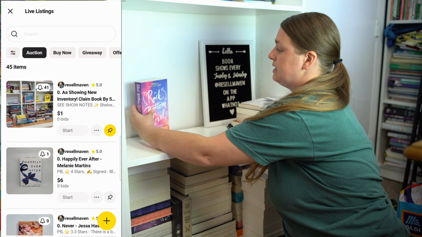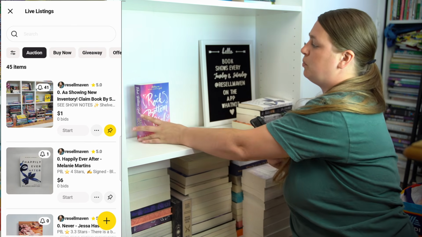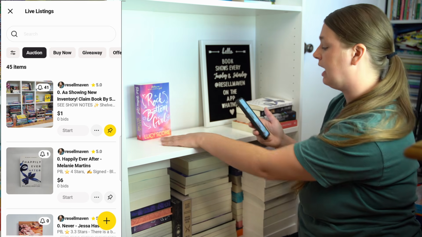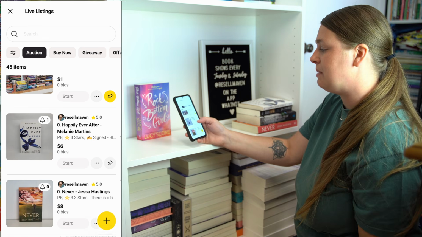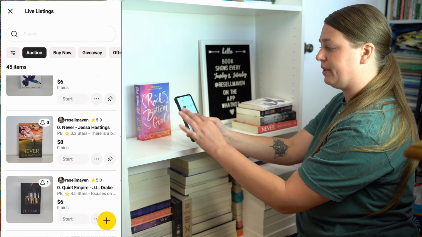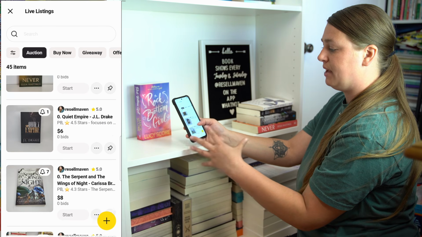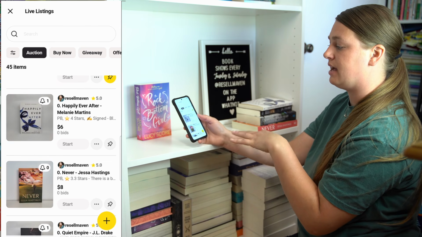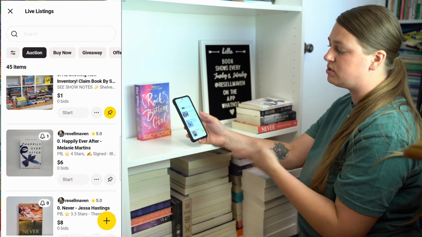We're going to go ahead and do a listing here. I'm just going to use this little white background as our listing space for some individually listed items. And these are going to be similar to these ones that you're seeing here, where they are just a single book with a description and a title and a set price. So I do have some things that are listed as auctions, although most of the items I'm showing are not individually listed.